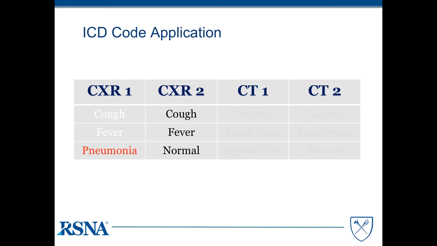Let's move to a slight variant of that. Again, the patient comes in with cough and fever for a chest x-ray, but in this case, her chest radiograph was normal. How are your coders going to code that? Well, there is no ICD-10 code for normal, so they're going to code to the highest level of diagnostic information that's available to them. Those are the signs and symptoms that led to the referring physician ordering that study, and hopefully the signs and symptoms that are documented in your report. Cough and fever are the diagnoses that will get you paid for this service.